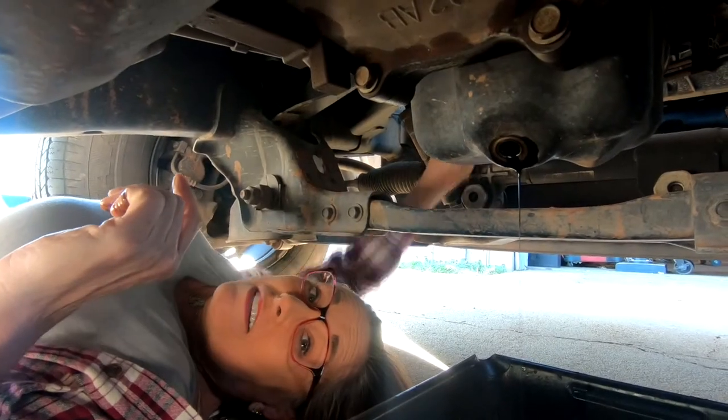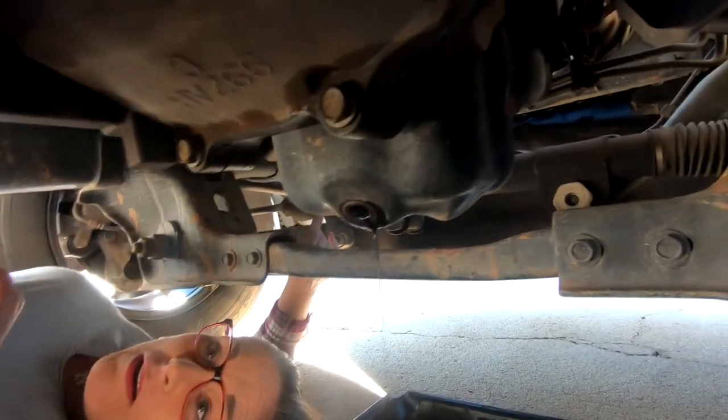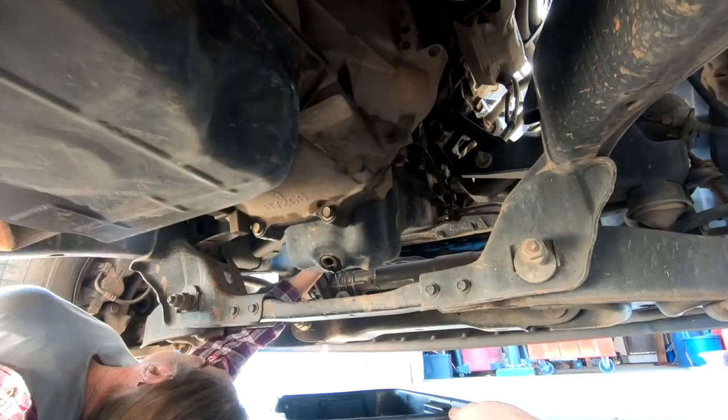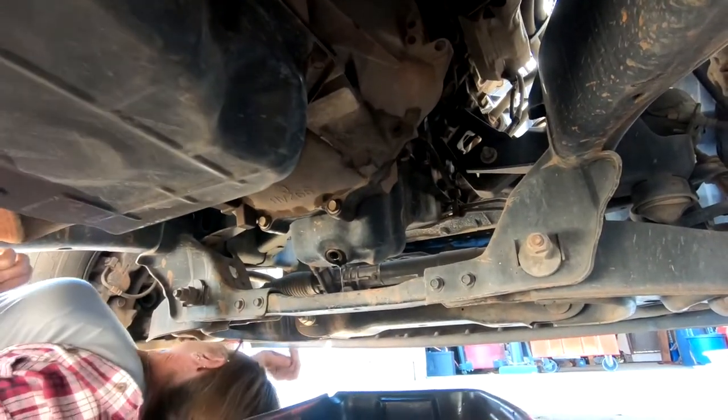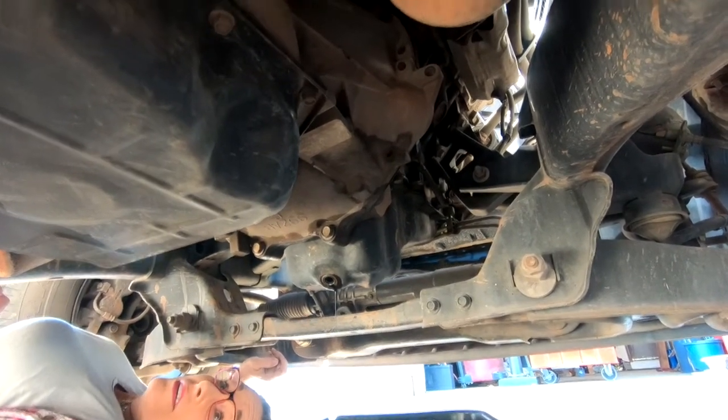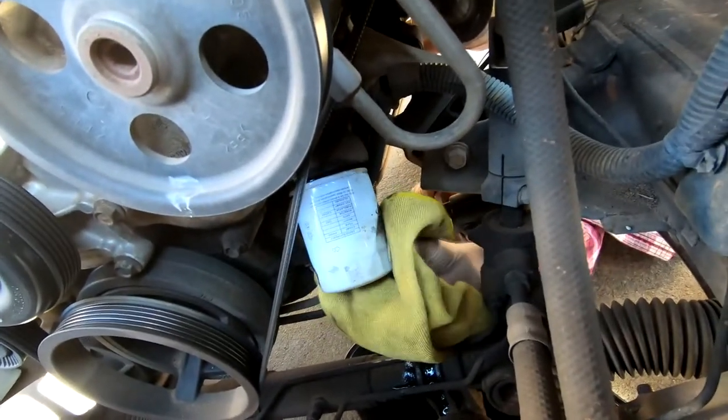Oh, it does turn by hand. I loosened it. But I don't want to take it out yet because oil will come out. Do you think that the pan is long enough to cover both? No, because it's right here. Here to here. Well, let's wait a few minutes for it to drain then, and we'll put the cap back in. Okay. I don't want to get it on this shirt. I didn't think about changing clothes.